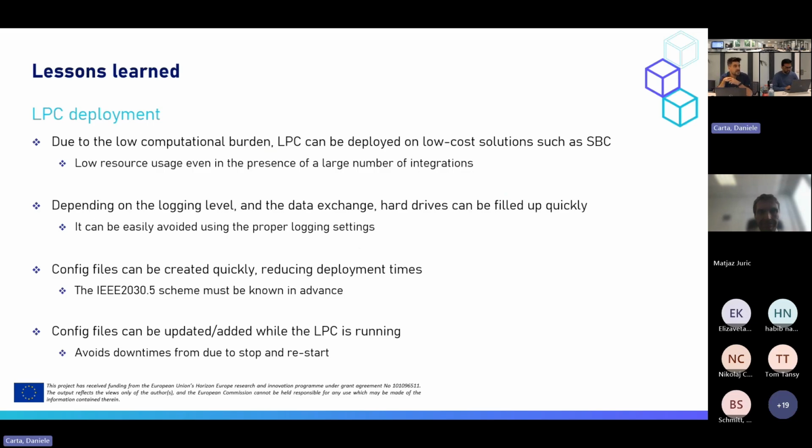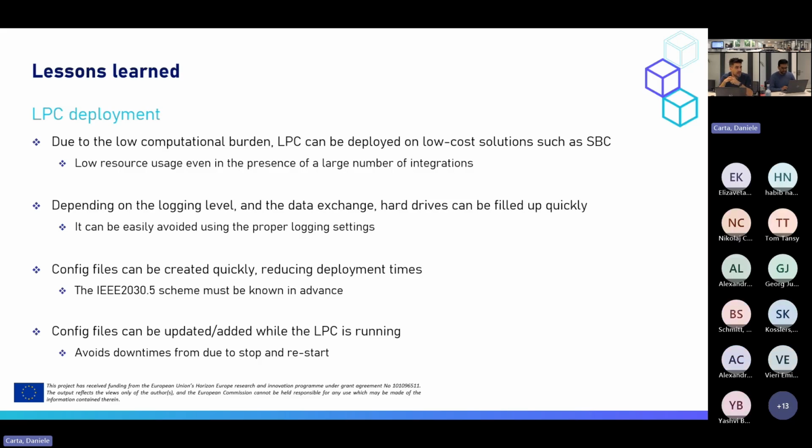First, when it comes to the LPC deployment, we do not have to fear the problem of computational burden associated with this solution, because as was demonstrated in the pilots, the legacy protocol converter can be deployed on a low-cost device. We saw the example of the Raspberry Pi, and the resource usage is very low. Even though we are using a board that costs less than 100 euros, there is still plenty of space for computational power.